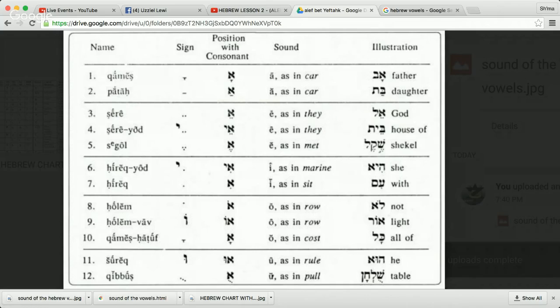Do we know? Kamatz. Kamatz. Very good. The kamatz is there. The nakuda is signifying to you how to pronounce it. Kamatz. All right? Now, look at what happened here.